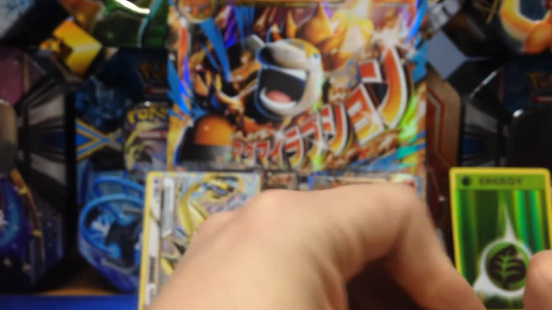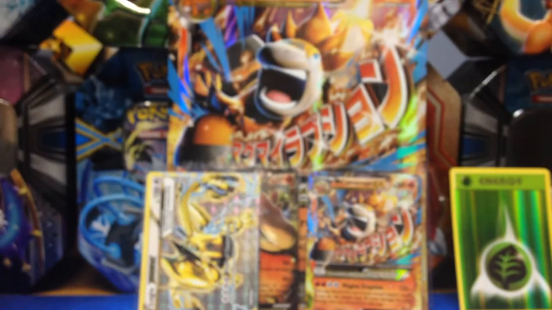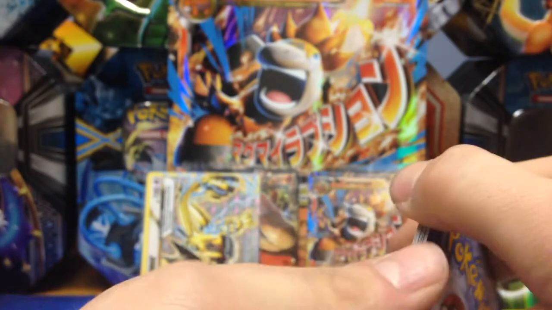Alright, Steam Siege for me now. Ashley didn't even get hyped for one second when she pulled that. I don't know what's going on with you lately. You're just like, meh, I don't really care. That's a lie. Unless I pull Secret Rare Ultra Ball, then I don't really care. It's not my fault. I really want that card. And I'll never get it.